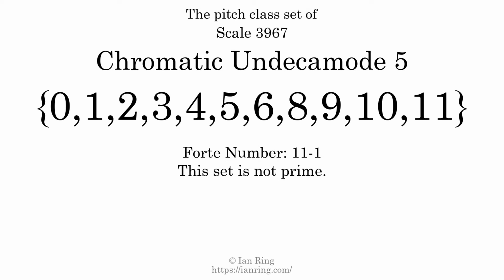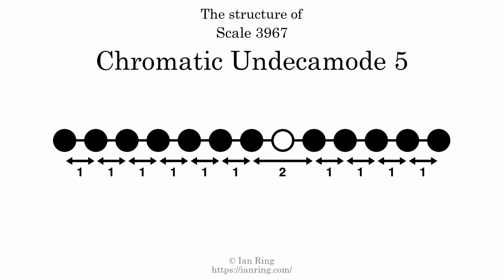The pitch class set for this scale is 0, 1, 2, 3, 4, 5, 6, 8, 9, 10, 11. The prime form is 11, 1. This set is not prime. The structure of a scale is a description of the interval distance between each successive tone. This scale has a structure of 1 1 1 1 1 1 2 1 1 1 1.